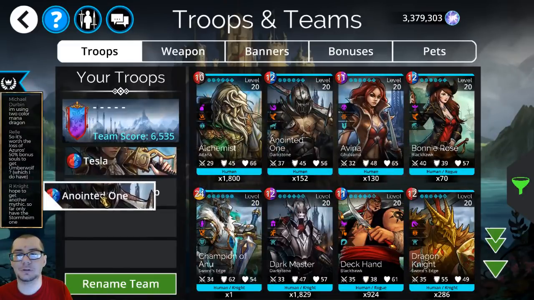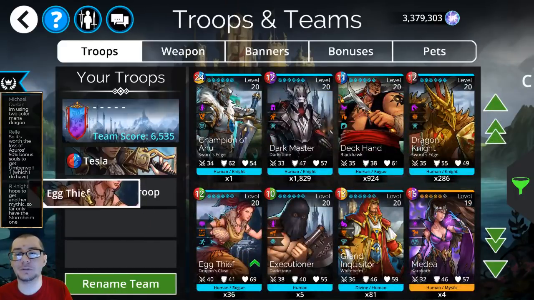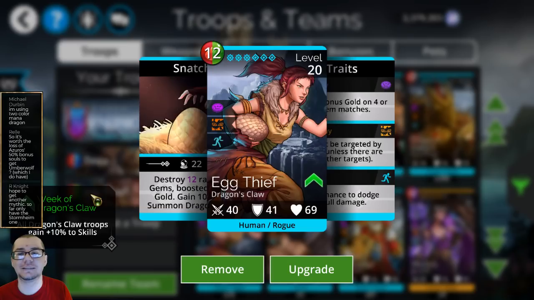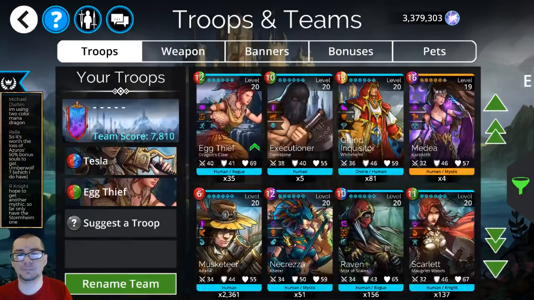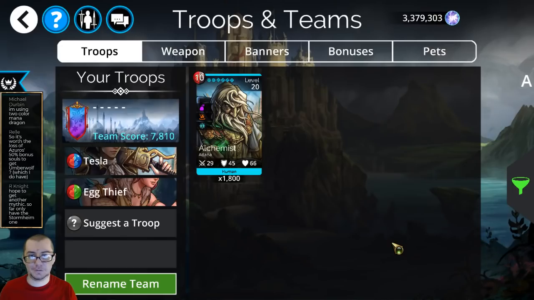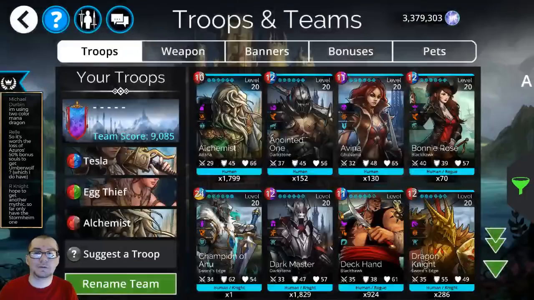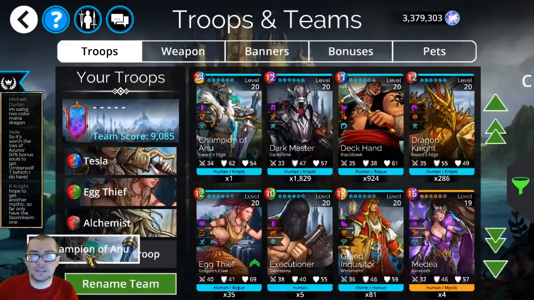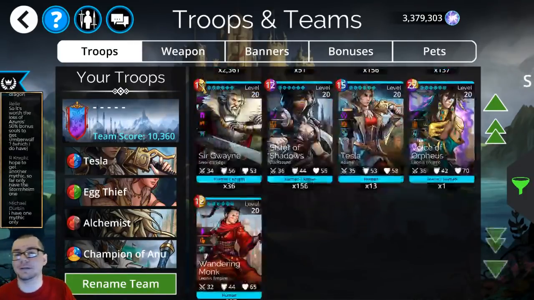Go with an anointed one. Oh no, you're the same color. So much conflict. Oh, you know what we could... Oh no, Egg Thief will have no destroys because she doesn't have any gold. Well, actually, she still does some destroys. It'll help some. So we'll do that. Who in all this mess has a link? There you go. Give us a red link, even if we're not using the yellow specifically. And just for fun, in case we can get those yellows, how about a Champion of Anu just to one-shot everything? There we go. Okay, let's make this work.